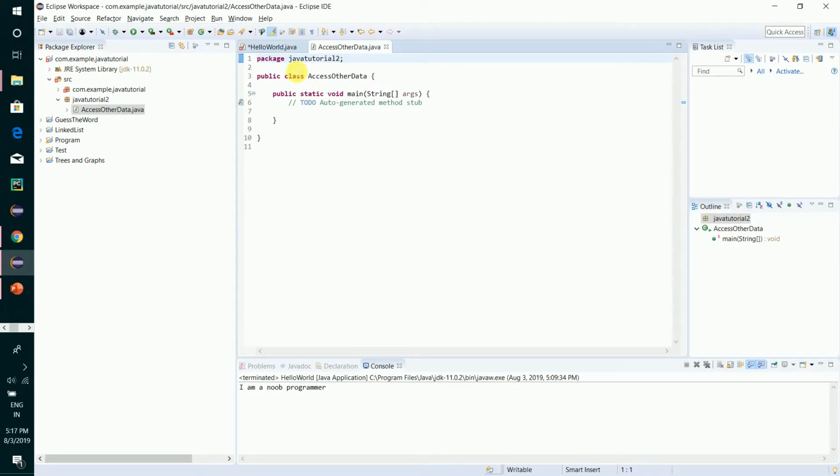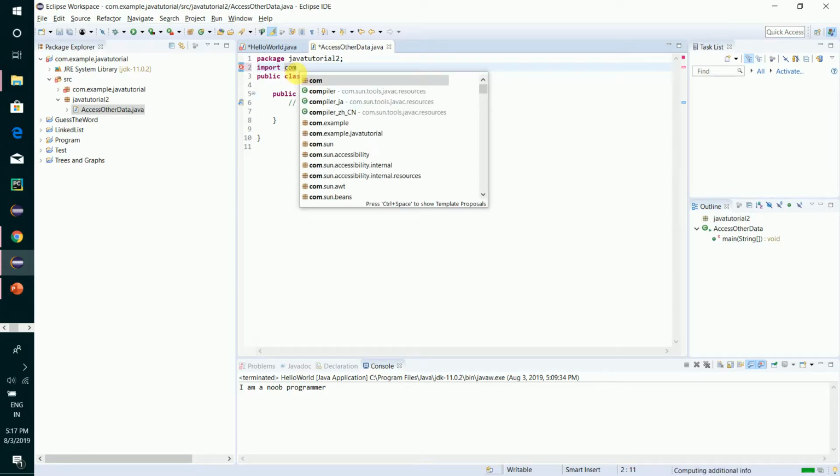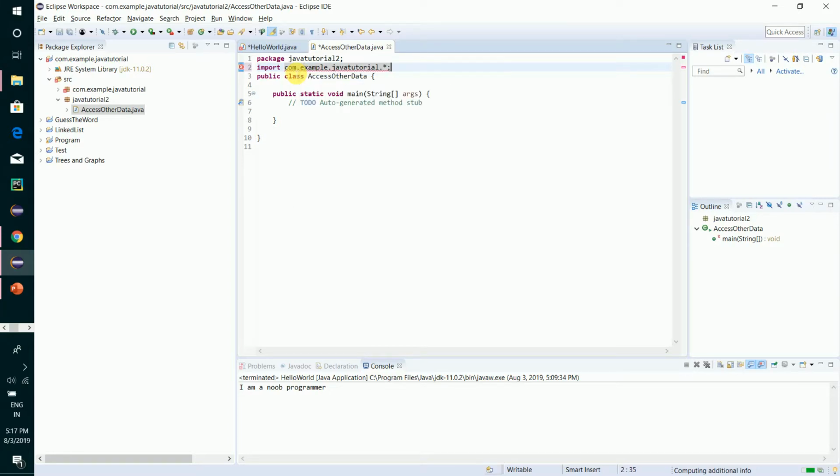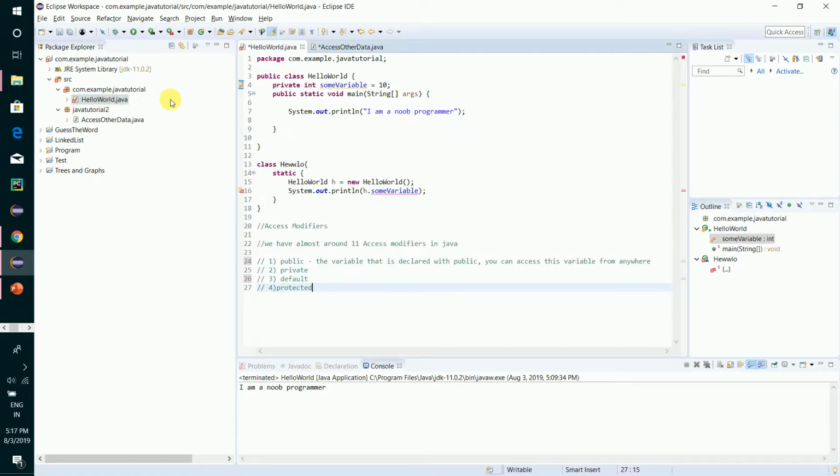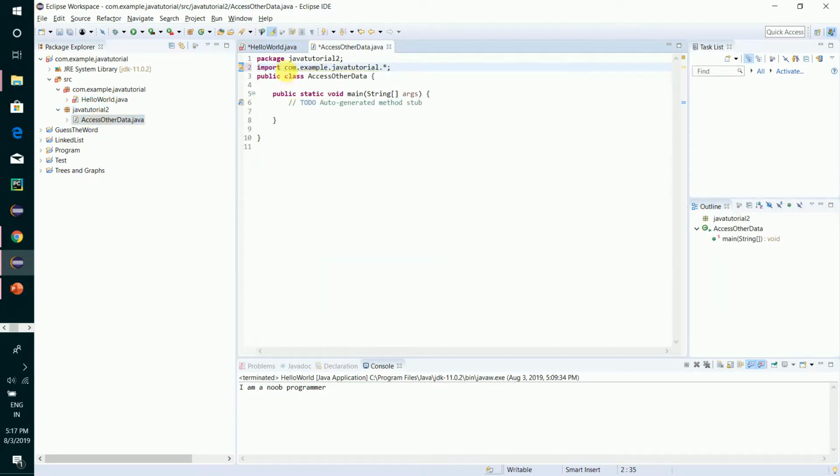Now I'll import the package, import com.example.javatutorial. Say for example, if I have to import any variable or something from this package, I have to declare this import. Now I got permission to import all the classes that are inside this Java tutorial.